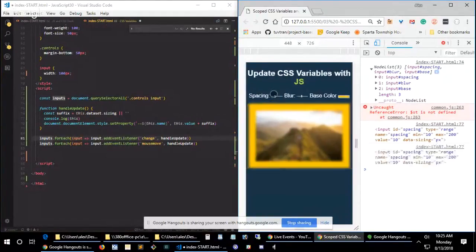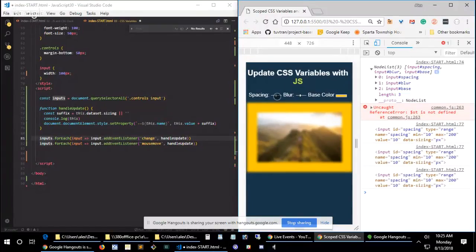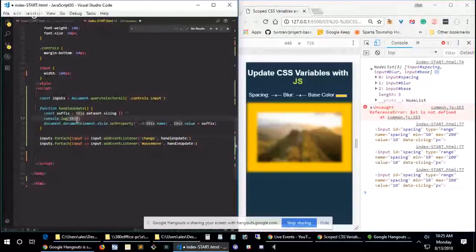I'm clicking on one of these inputs, something changed, so now I know I have to handle update. So it changes the dataset dot sizing. When you change this, it changes the sizing, and then it updates this. It makes sense.